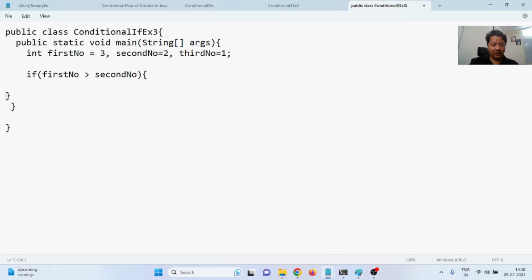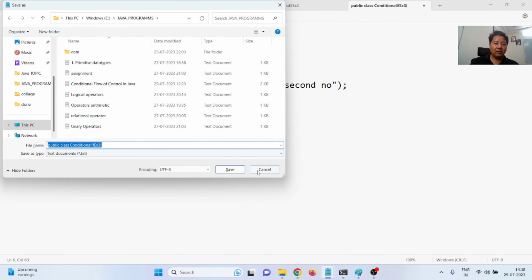Obviously we are going to put that later on when I explore more examples. So System.out.println, the first number is greater than second number. I could print it. Dot java.